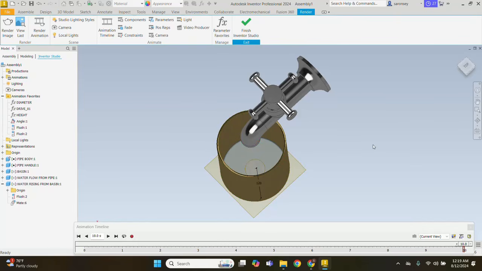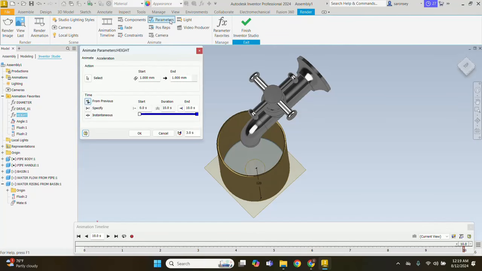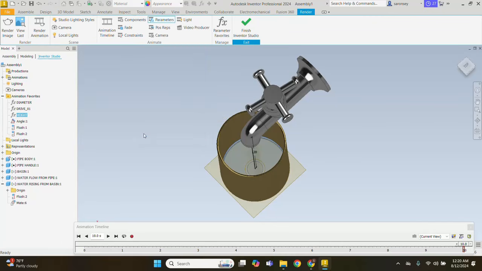So we want an initial rise from 1 mm to 6 mm, and then we'll put another one from 6 to 70 mm. So let's place the first one, which is going to be the height, and we go to parameters. The start is 1 mm, it should end 6 mm. Let's specify the timelines. So the start of this is the 5th second. We want it to end on the 7th second, and I would OK. You can play this to see what that does.